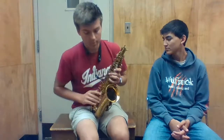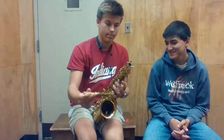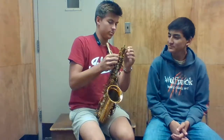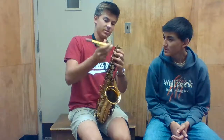The next step is to grab the neck. This is the neck. Okay? So you're going to want to make sure the neck screw is loosened. Obviously, this part goes in, it matches size-wise.